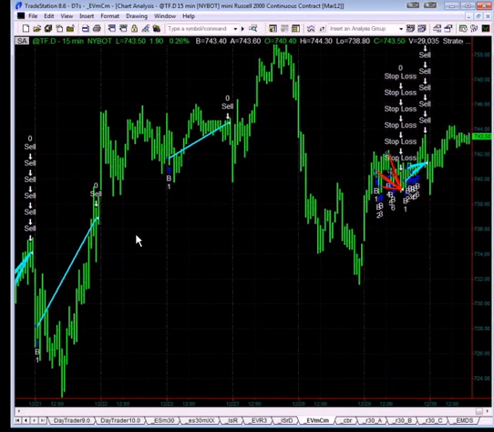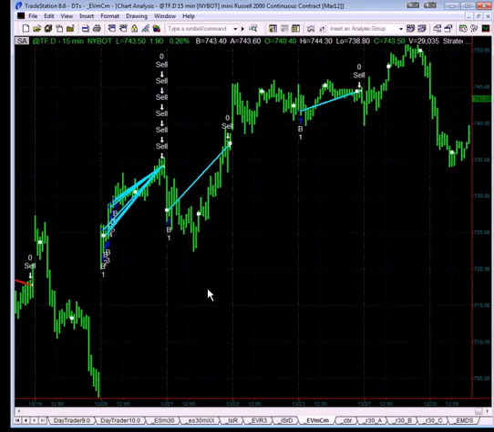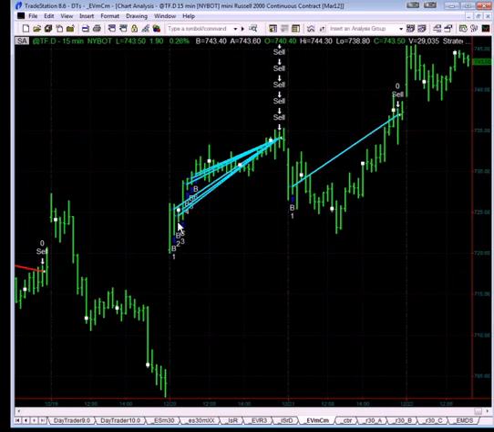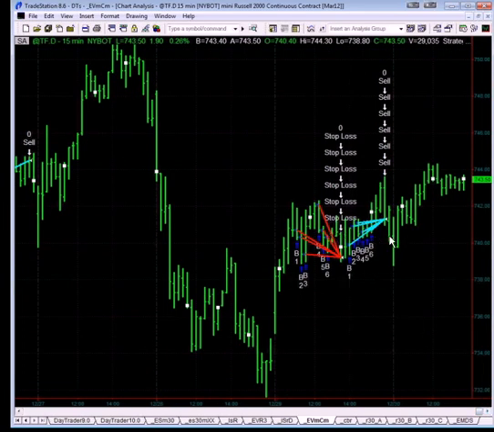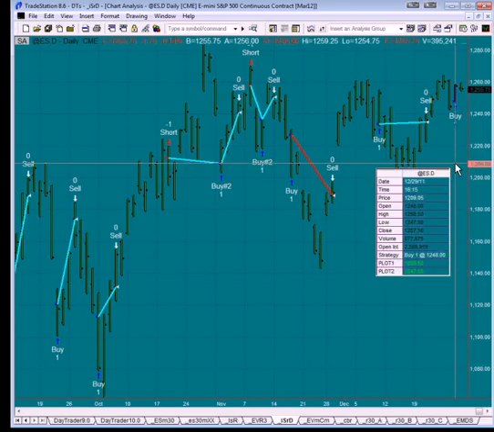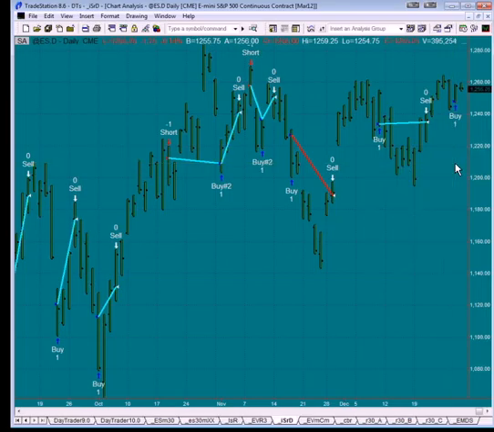We can go ahead and scroll in and scroll over and scroll in. Look at that. Look at the beautiful winners there, and another beautiful winner there. And then, of course, donating a little bit, essentially a flat day. We had quite a few winners late in the day, and some stop outs prior to that. And here's the ISRD, and another beautiful trade. Goes long in yesterday's open, 1248, runs right up to 1260, still holding long position in that. So as you can see, look at these beautiful winners.